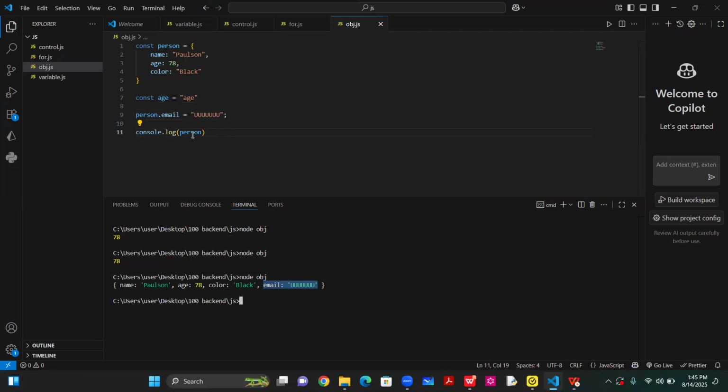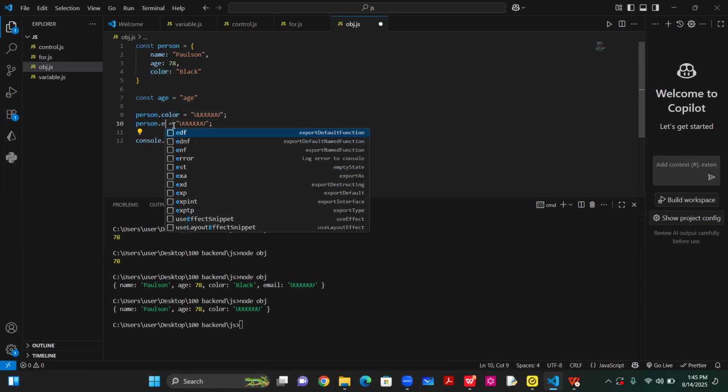But if I want to modify an already existing key, let's say I'm doing color. If I say person.color and I'm changing it to this, remember, color here is black. Now I'm doing modification because the color key already exists. But if the color key does not exist, as in the case of the email that we did before, it would be addition, adding a property to the object. So if I do this now, we will no longer see the email, but the color will be changed. So this is modification, and this is addition.